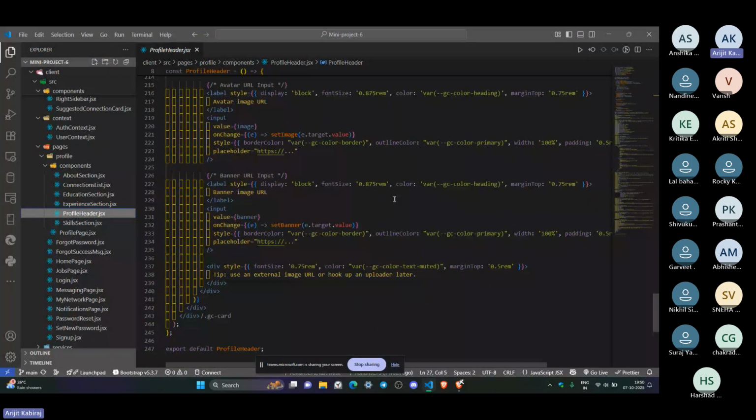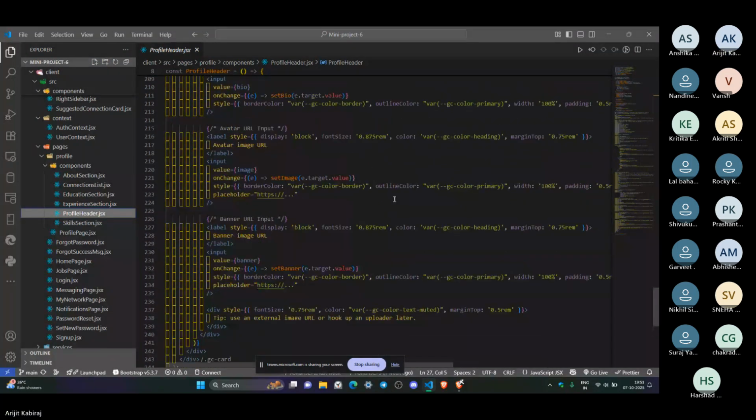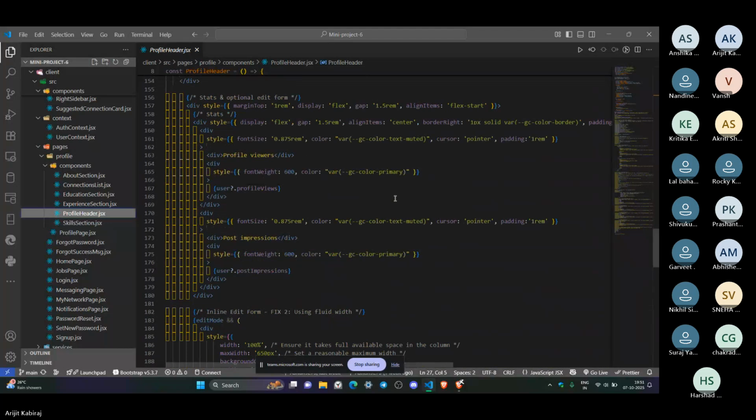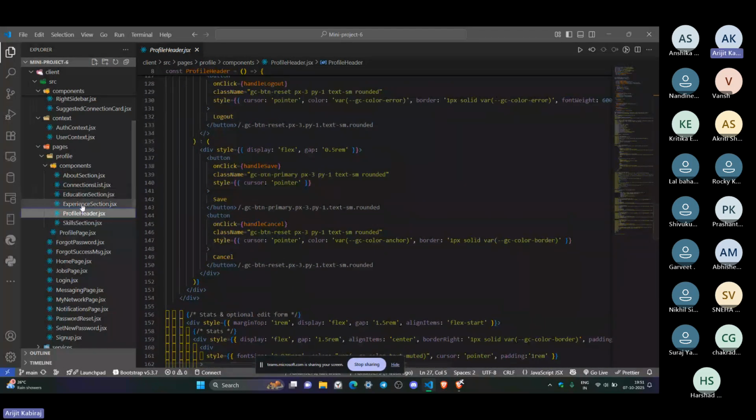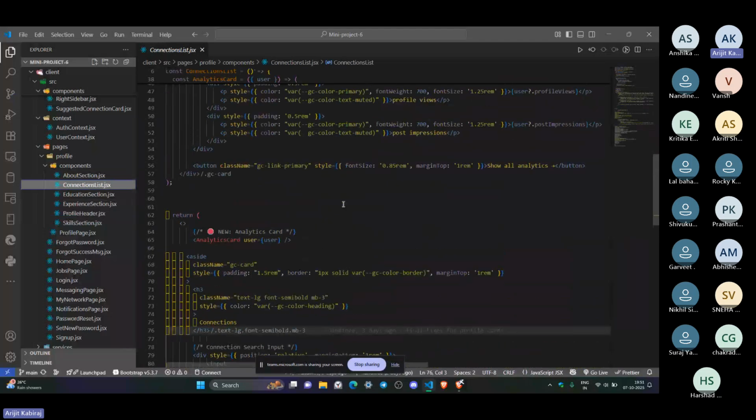It should be somewhere here. Connections, there you go. This is the connection list.